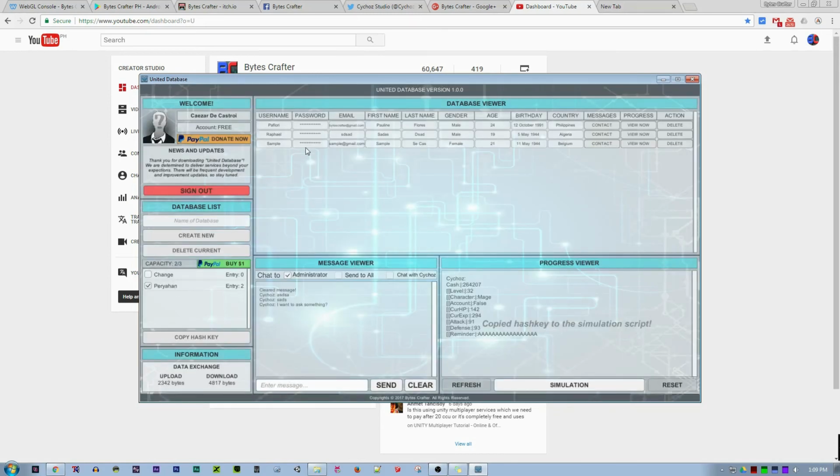So we have a sample here. If we contact, now we can contact her now. So we can view his current progress. As you can see, sample, cache, archer, we did choose archer, current HP, and sample random.